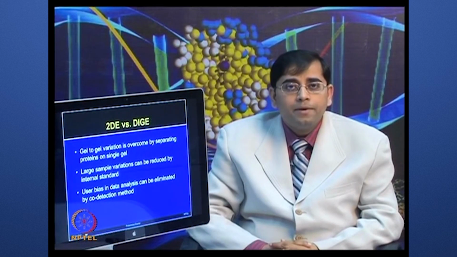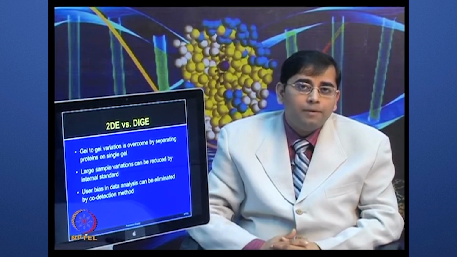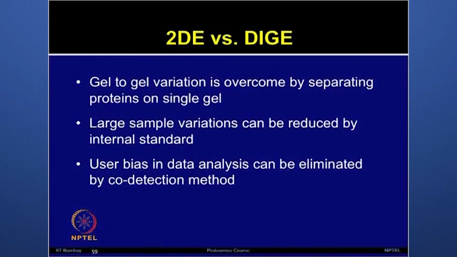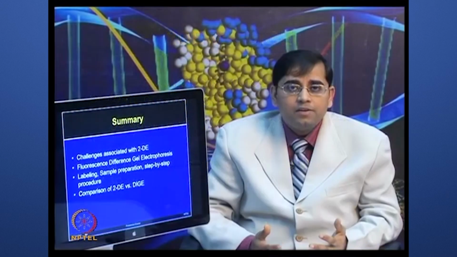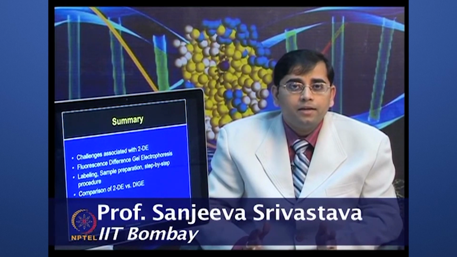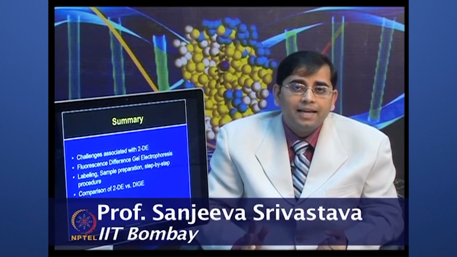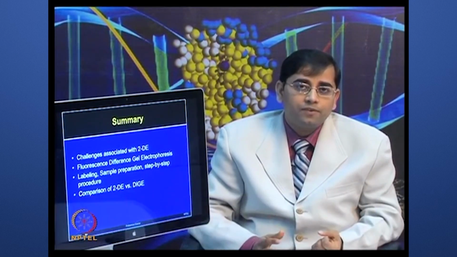So, overall if you compare 2DE and DIGE, there is definitely more merit to performing DIGE experiments, but before you move towards the 2D DIGE approach, first you need to ensure that your sample is good, your technique is working fine, and overall you can obtain a very good gel. So, first you need to perform a conventional 2D gel, stain with Coomassie or silver stain to see whether everything is looking good and you are able to obtain a very good image, and then you can apply the same protein extract to perform the DIGE experiment. That will be very cost effective.